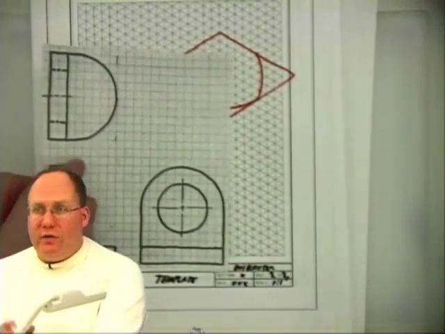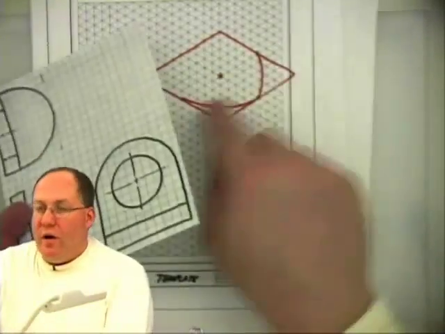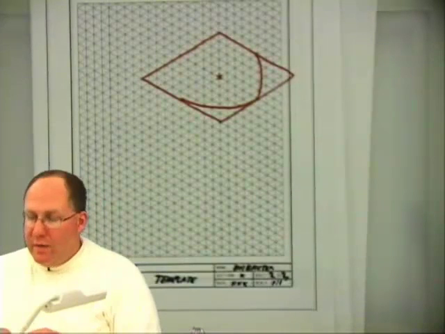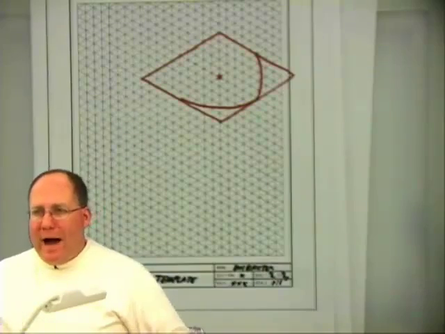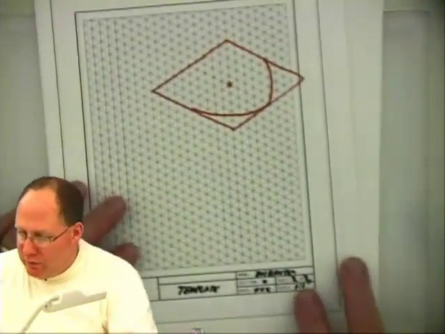So to draw a circle, and an arc is just a piece of the circle. So if you draw the whole circle, you can always get the pieces of arc you need to do the job. You start by drawing, in the proper plane, an orientation, draw a box that will fit around the circle. In this case, a 6 by 6 box. So let's do that right over here.